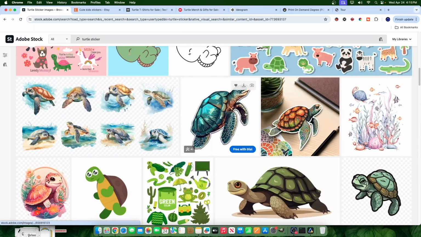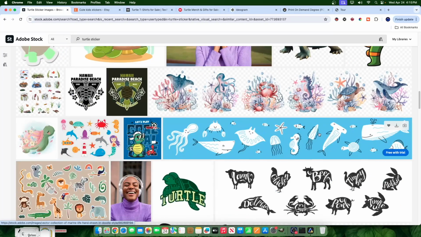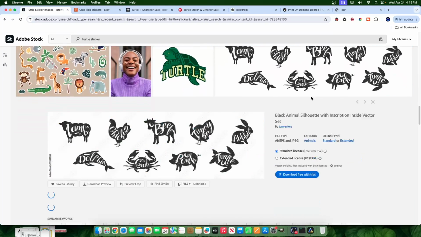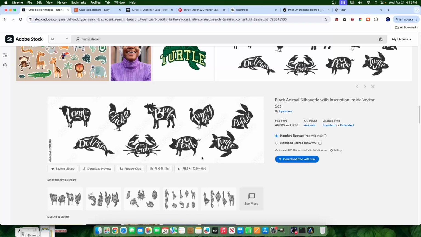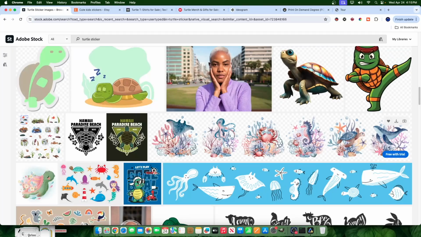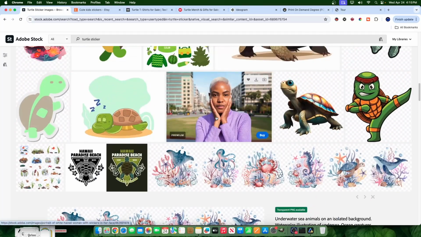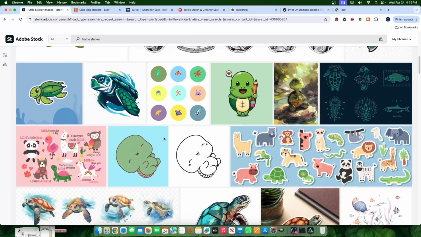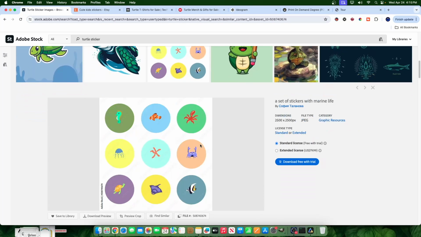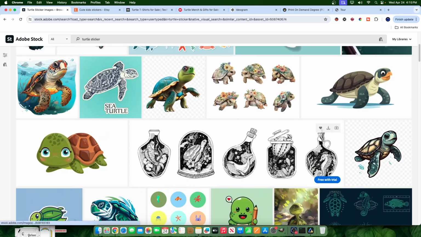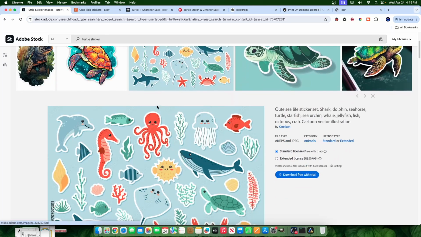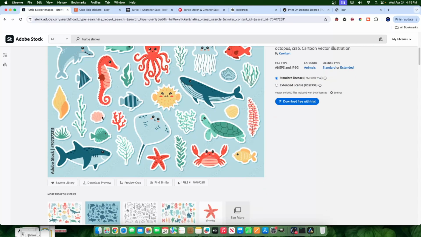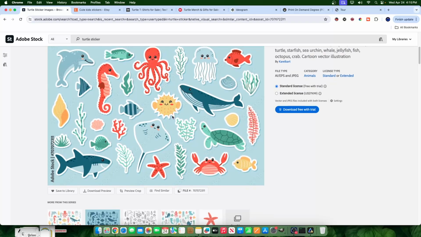Now, once again, you do have to prepare these images properly so they can be sold and so you can actually make money and so that companies can actually use them. However, it's very useful. You can see here, this is a little bit more intricate, or more specific of a style, but you can see the image here. You have different ones here. We had a set like this. We have sets like this, right? And you could look at them. Some don't have to look that good. I mean, they don't have to look as difficult to make. You look at an image like this, it's perfect, pretty basic, but it gets the job done.